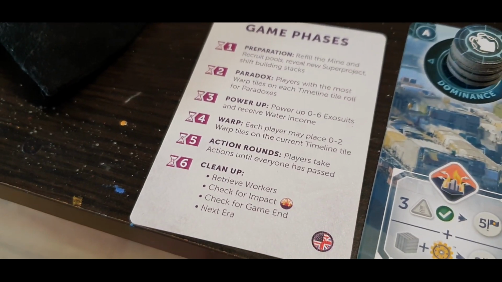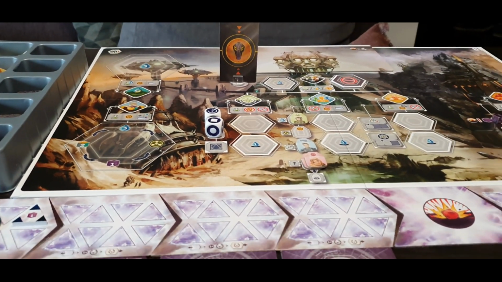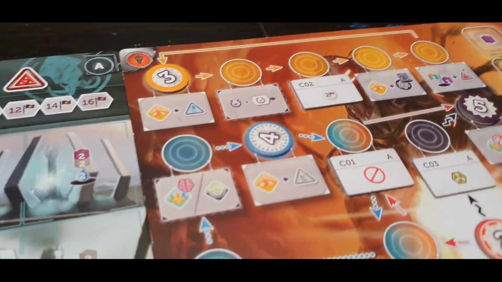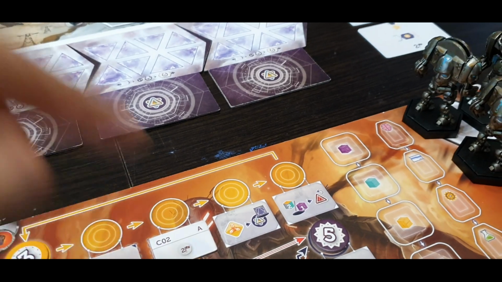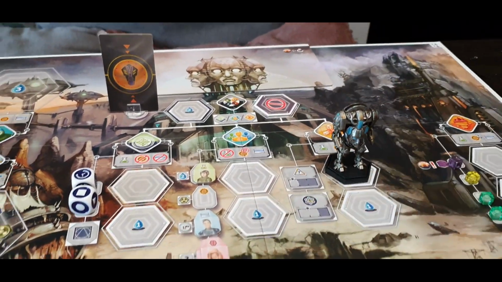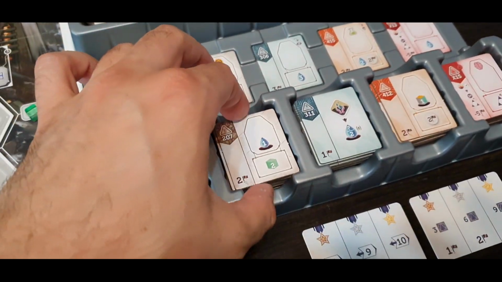Okay, so now for the action phase, the AI will go first. So I'm going to roll the AI die. It's a 4. A 4. Chronossus is going to build a gray building. So we are going to take Chronossus, place it here, and he is going to build the one with the most points, this one. I'm going to place it here.